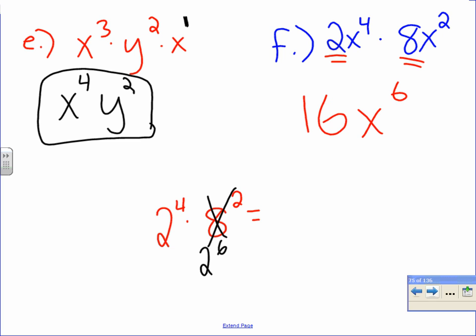But let me give you a different example. Let's say this was 3 to the 2nd. Could you simplify that any further? No, if it said keep the answer in exponential form, but don't multiply them together. You could simplify them, but if it said keep them in exponential form, then you'd have to keep it like this. Okay.